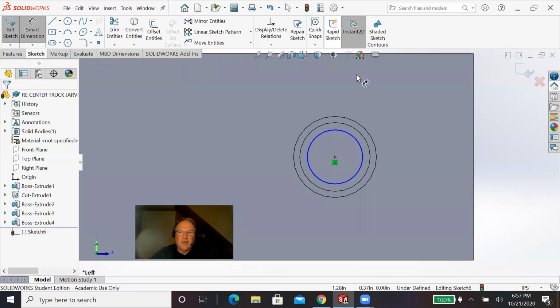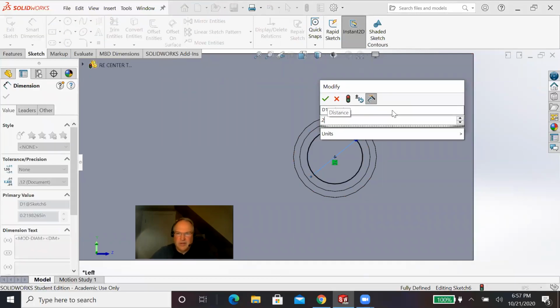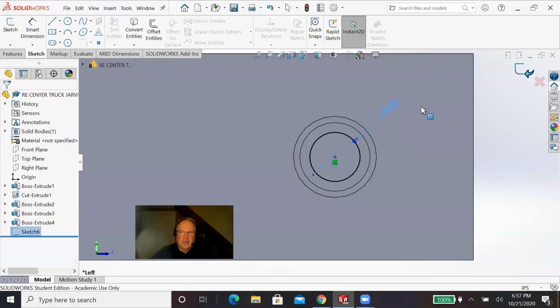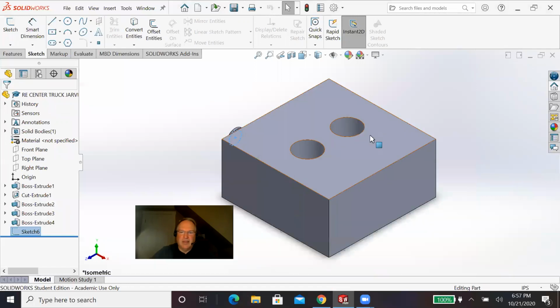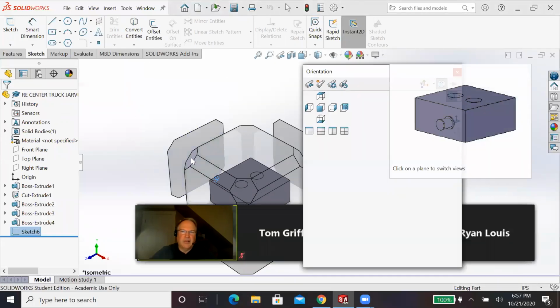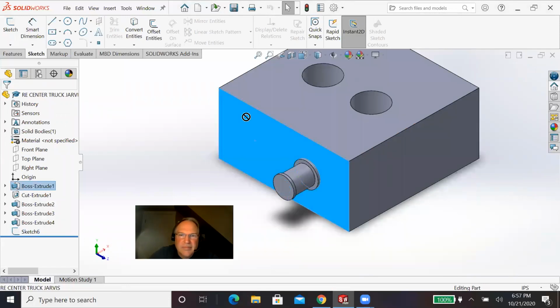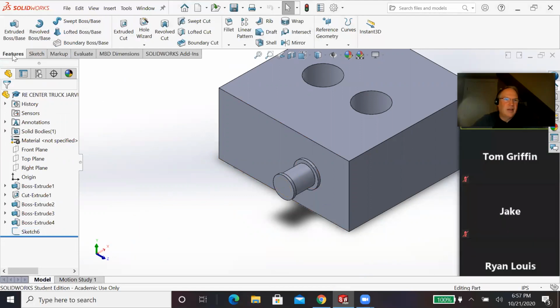So I'm going to confirm that that's correct. 0.20. And the depth of this one is going to be 0.5.